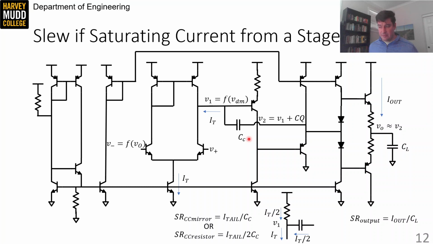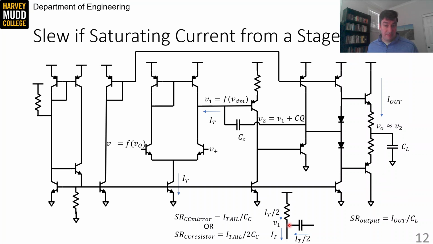One final subtlety, the slew rate changes when the differential amplifier is resistive loaded instead of mirror loaded. When a stage is resistive loaded, some current has to flow through the resistor in order to set the value of V1 here. So before a big slewing step, the current in the load resistor is I_T over 2 because the differential stage is balanced.